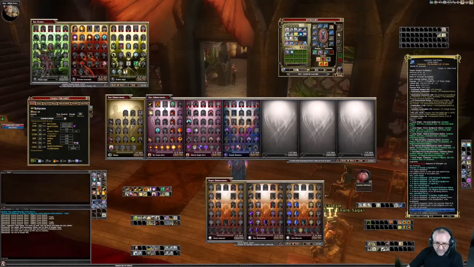Eldritch Knight's pretty standard points spent. I did get the medium armor. I went all the way up to medium armor. It's pretty important. That gets the higher defenses.